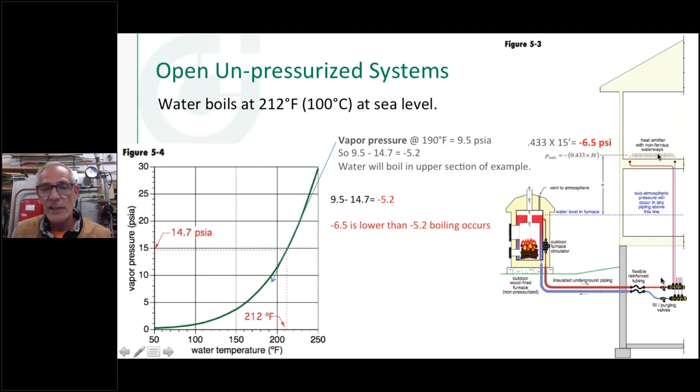And what that's going to sound like is somebody's got a hammer and they're just banging on your pipe up there because you're flashing the steam. You've probably heard this in a boiler, like a ModCon boiler, when the pump stops running and you hear that banging and clattering, you're flashing the steam in there. That's what happens inside this.